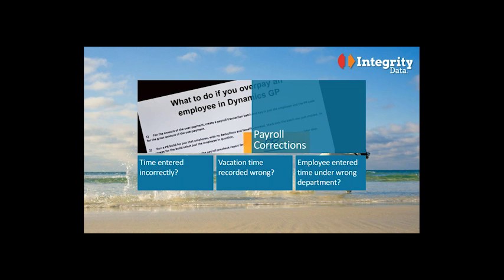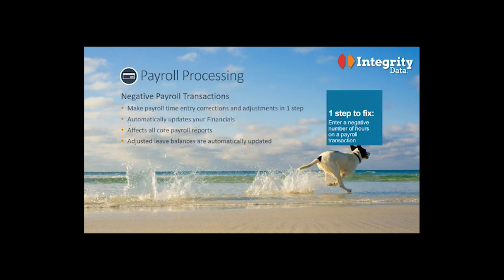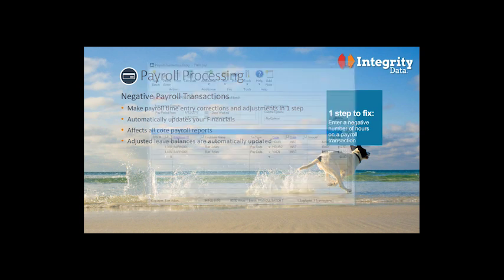You could do payroll corrections in Dynamics GP today. The problem is that it takes a long time, and you've got to use the manual check window, which really nobody's a big fan of having to use. So that can take some time. It can be a little bit prone to mistakes. One way to improve that experience is to use a little piece called negative payroll transactions. What this does is helps you to be able to do that in one quick step on payroll transaction entry. Let me just show you an example in a screenshot here while we're talking about it.